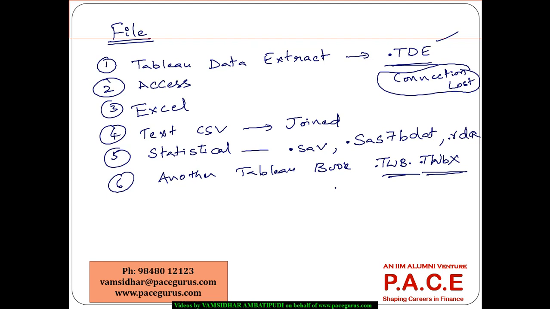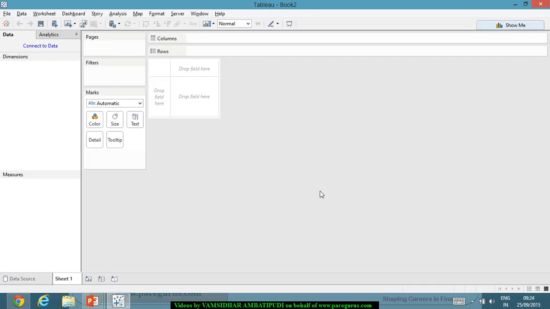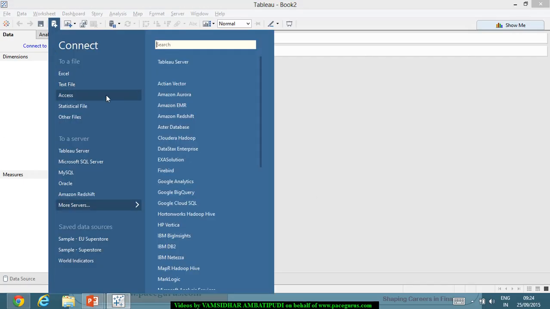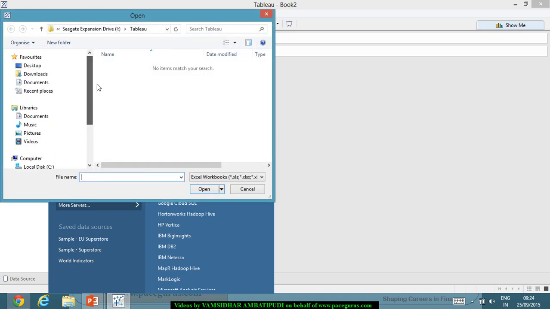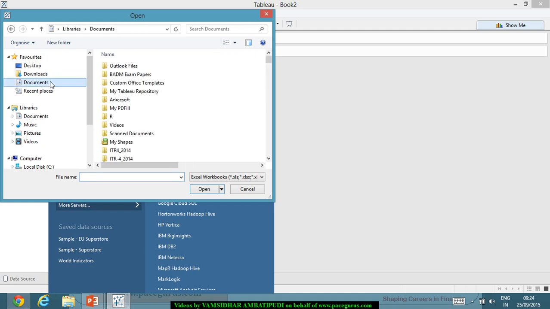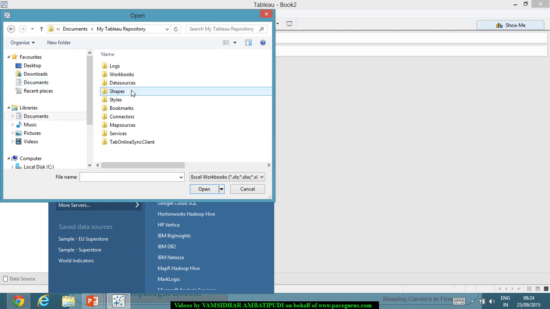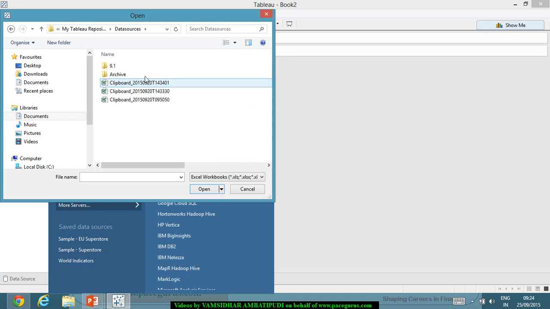Now I can connect to Excel as well, any Excel file. Within Tableau there is one example provided. You go to your Tableau installation directory, My Tableau Repository, where you can go to the data sources that are published as a part of Tableau.